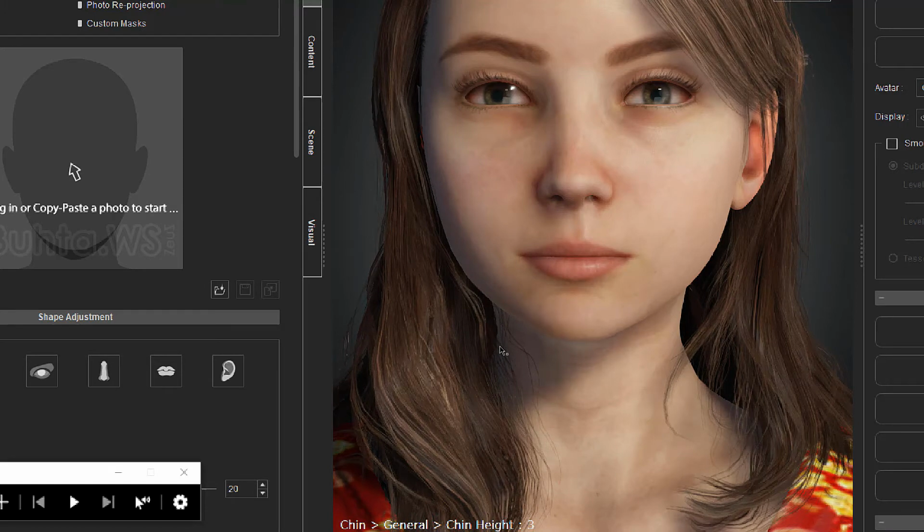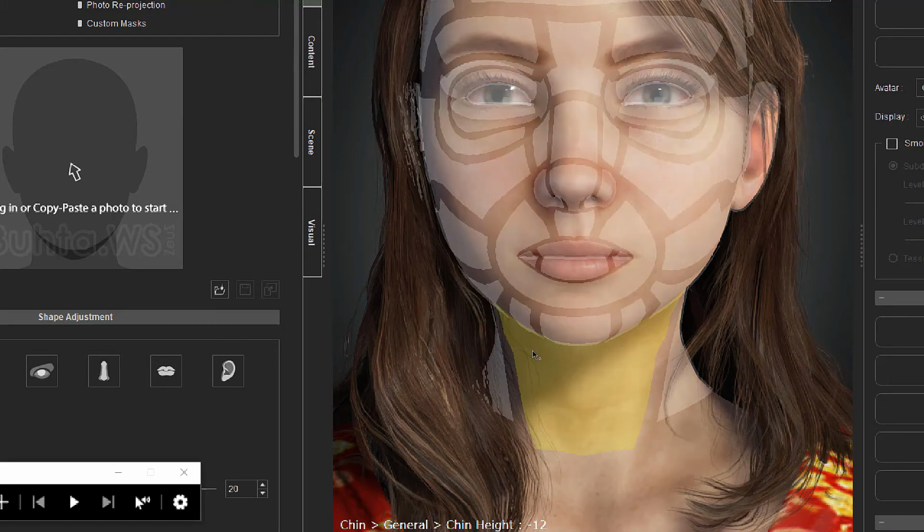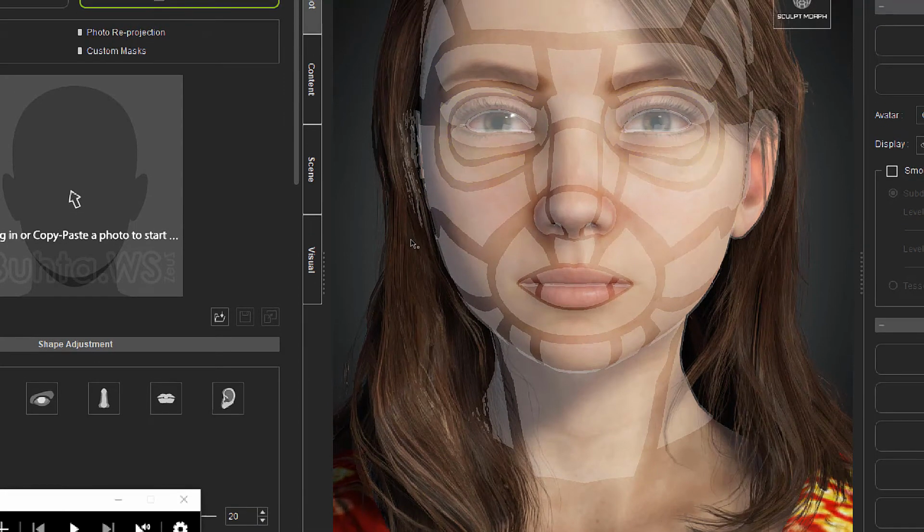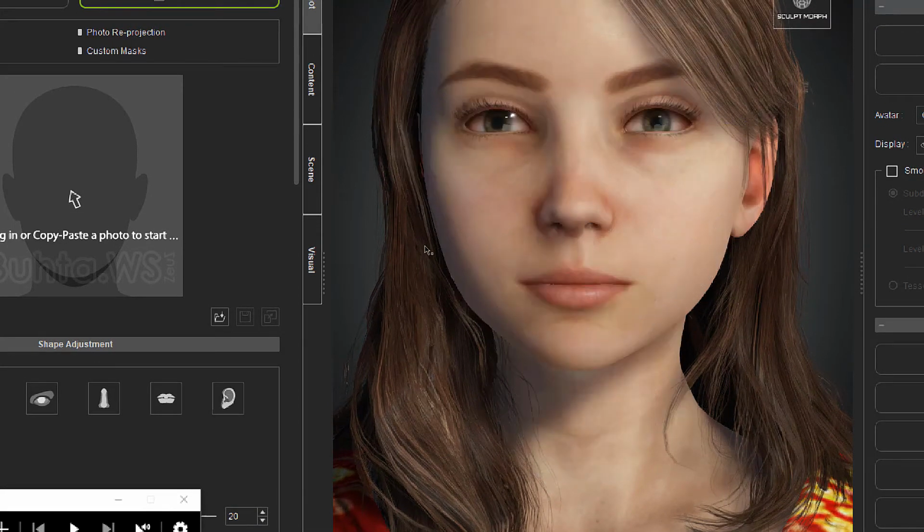I think a little bit more refined like that. A little bit more like that too. Just a little bit, not much. Maybe the cheeks. Not too much. Just a little bit in.